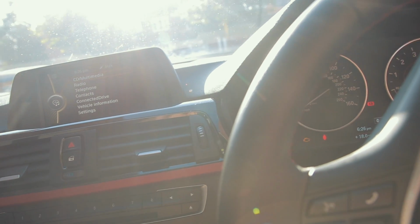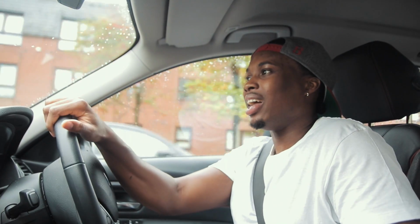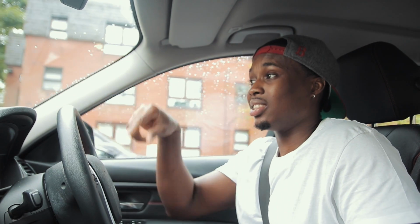It hasn't got the same amount of power, but it's just the way the thing, mate, I'm just chilled. I'm literally just chilled. I'm growing up. I kind of want to feel like I'm growing up and not feel like I'm still a little kid driving around the VXR getting all gassed up, but at the same time I still want that excitement factor, which this car lacks.